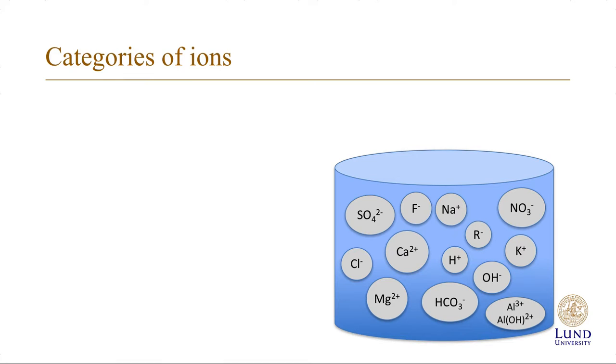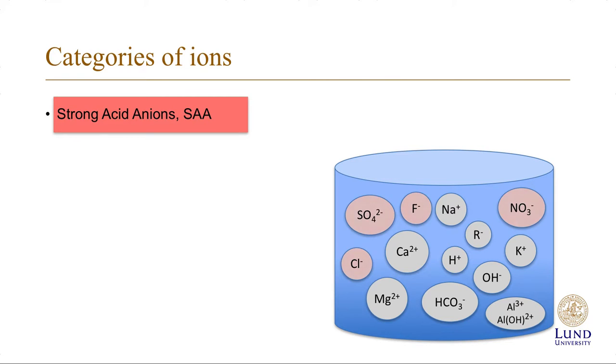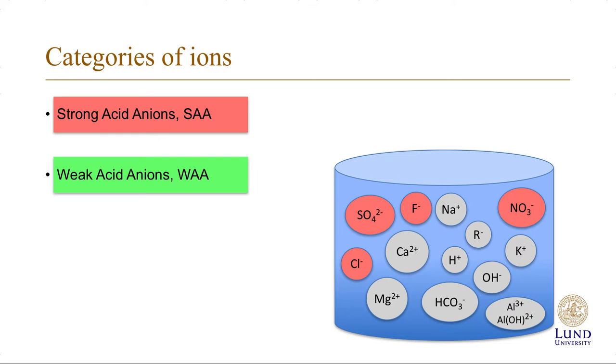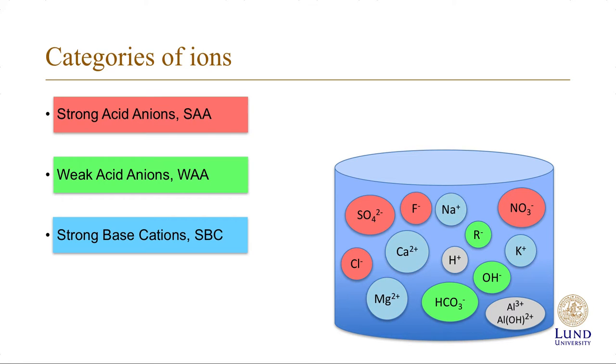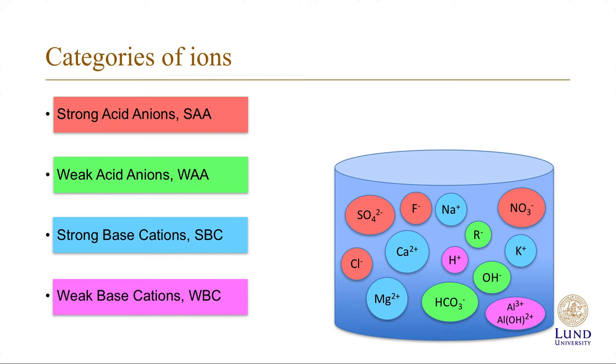As we recall from the first video, number one, what's in the water? The water contains about a dozen different ions, and these can be separated into different categories. The first one are the strong acid anions, and that is simply the anions to strong acids such as hydrochloric acid, sulfuric acid, hydrofluoric acid, and nitric acid. And the second one is the anions to the weak acid, the organic acid with the anion R-, bicarbonate and OH-. Regarding cations, we have the cations to the strong bases, that is magnesium 2+, etc. And finally, we have the cations to the weak bases, and those cations are the aluminium species and NH4+.